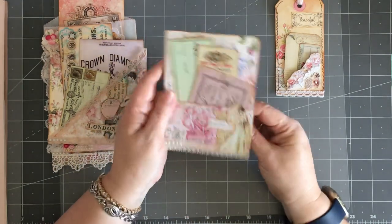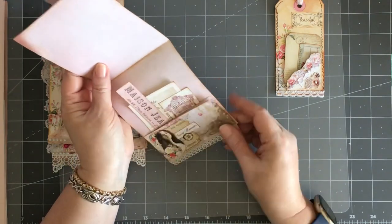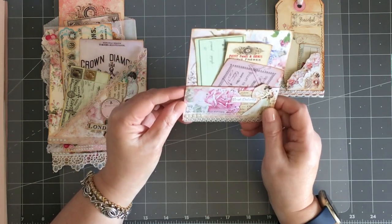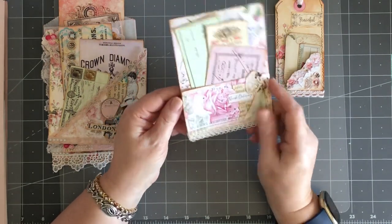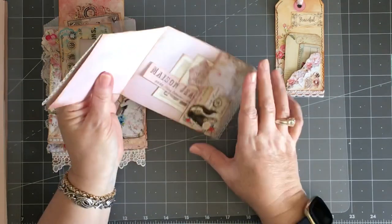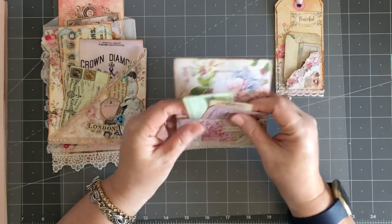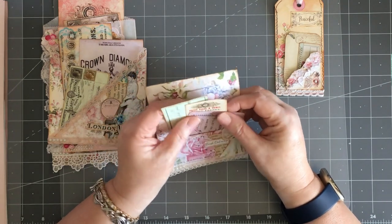I honestly can't remember who did these. Might be Wendy at Wendy's Journaling Adventure. I'm not positive. It could be Wendy. Could be Crafty Cat. Oh gosh, guys, I'm sorry. I made this a little bit ago with her during the video, so I can't remember. I'm sorry, ladies. But I've mentioned both of you, so it was either one of you. You can let me know in the comments, or maybe they'll find you.